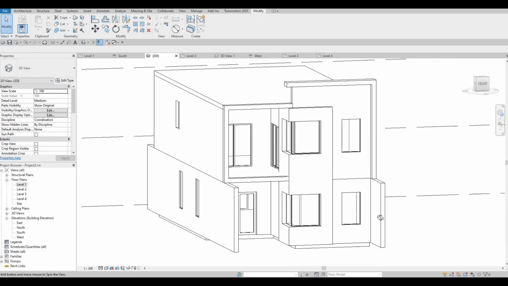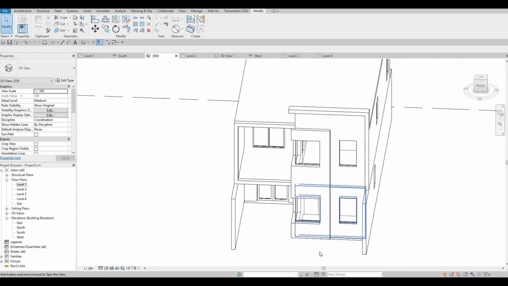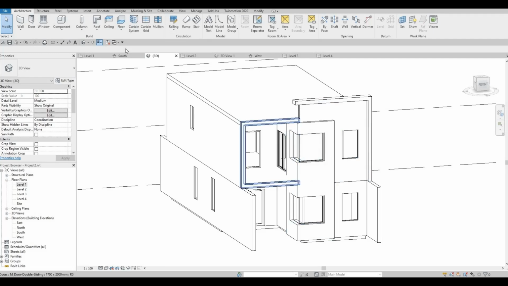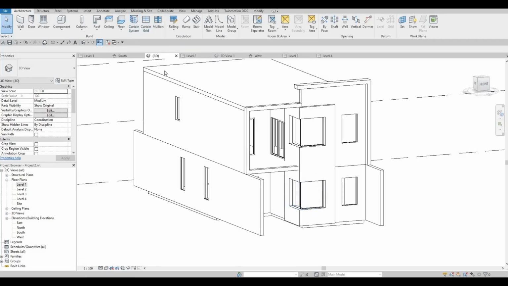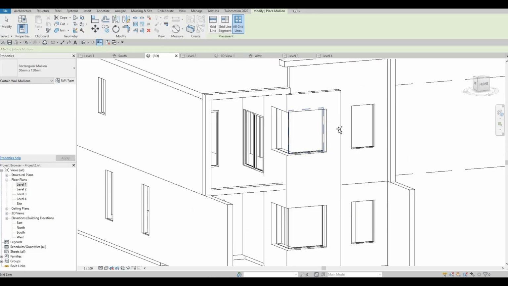So it looks much better. So next thing is we need to add our curtain or mullion, curtain grid and mullion. So here I'm just gonna select mullion because I kind of like the look of this. So I'm just gonna add mullions on the edge.